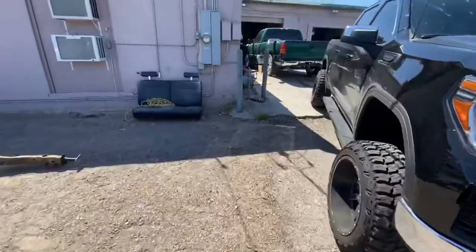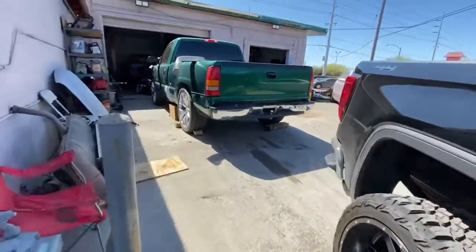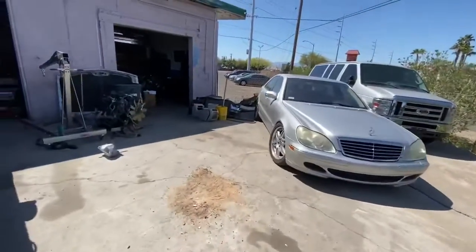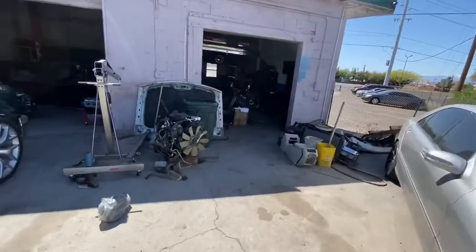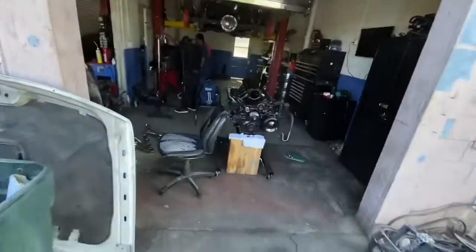Just a startup, man. Can't wait to put that together and put it out there for the world to see it and then y'all be the judge of it. Something that's built for my imagination, how I wanted this truck to look. So far, it's coming together.